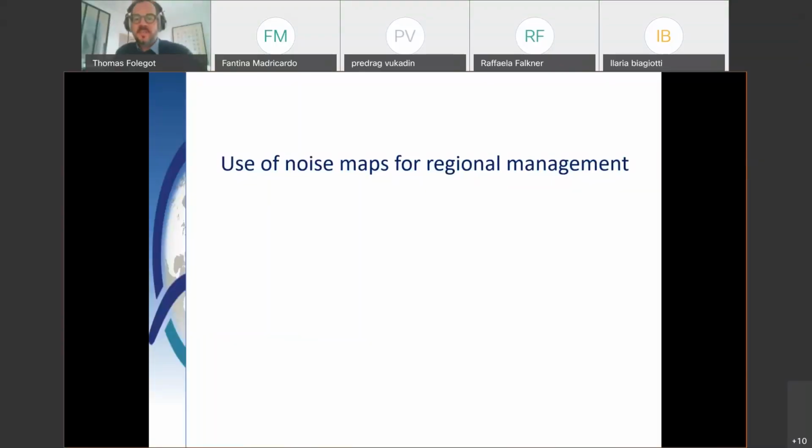So, second part of the workshop. I'm going to give two test cases, two illustrations on how to use noise maps. One for regional management and another one to evaluate a little bit the effects, or at least to give indicators on the effects or potential effects.